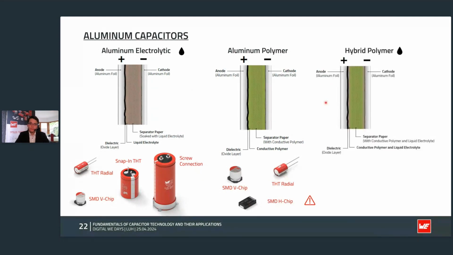If we talk about hybrid polymer capacitors, you can see that the hybrid polymer capacitor is more or less based on the aluminum polymer capacitor, but there's one additional production step. After you have the polymer capacitors, the winding is also impregnated with some electrolyte, which gives the benefit that this electrolyte can provide self-healing behavior, which can repair the oxide layer, shown here in black, in your application. And we also have only small sizes for hybrid polymer capacitors.